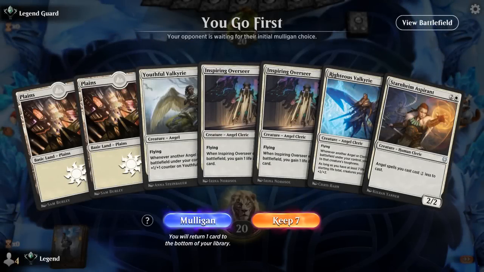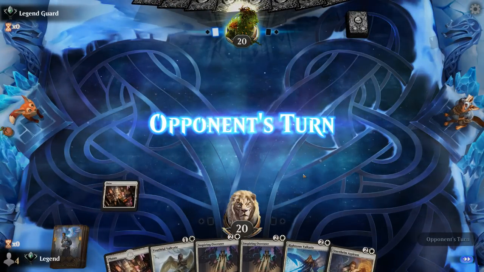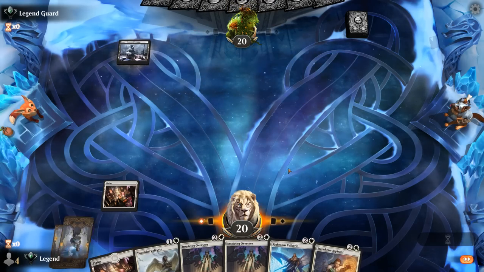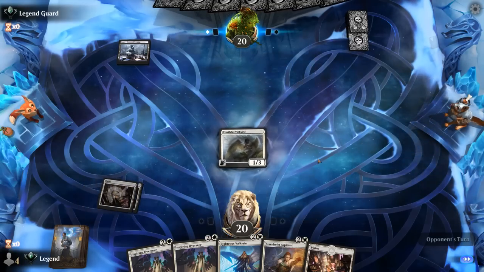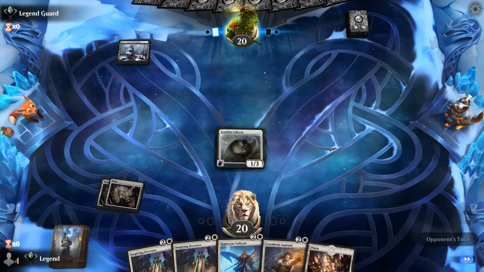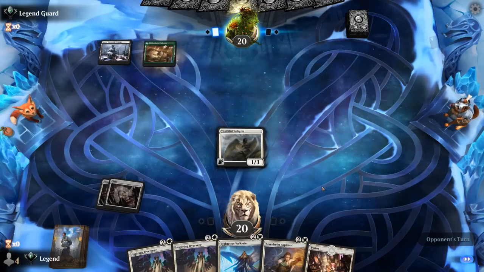Okay, we're on the play with an okay hand, especially if we pick up a third and fourth land, with maybe turn 4 play Aspirant and a 3 mana Angel in the same turn. Facing Snow-Covered Swamp, not our ideal matchup if our opponent has a ton of sweepers, especially with a hand that has to commit a lot of creatures to the board.